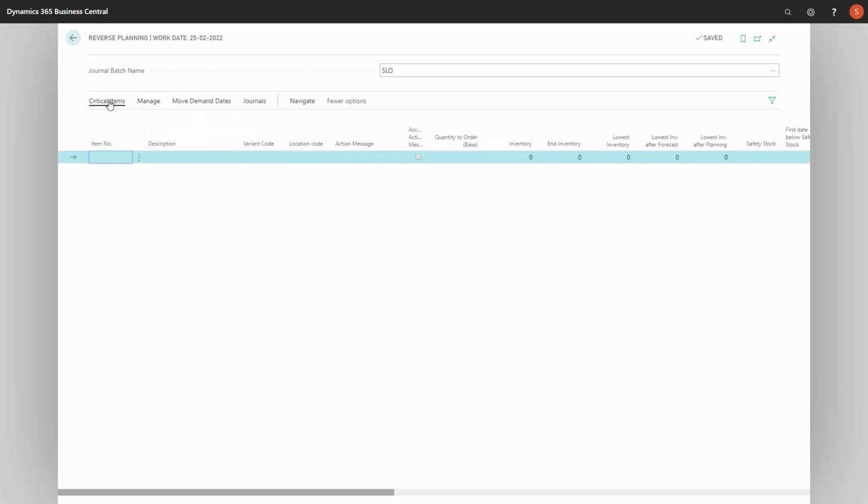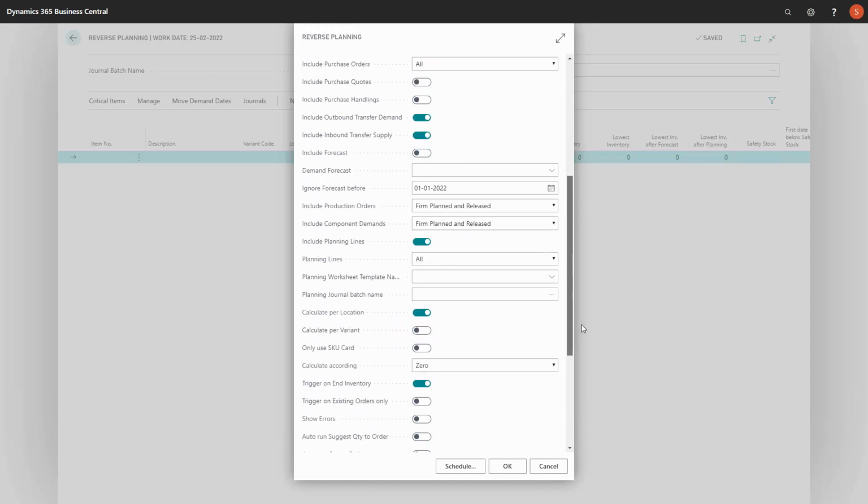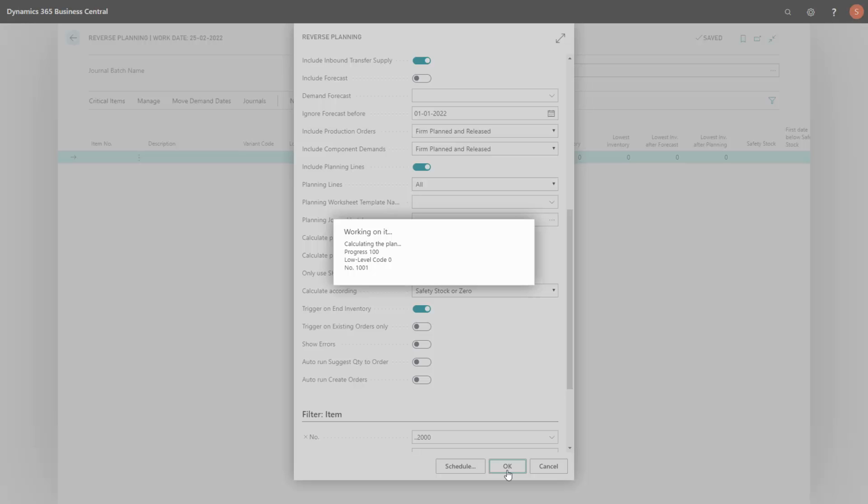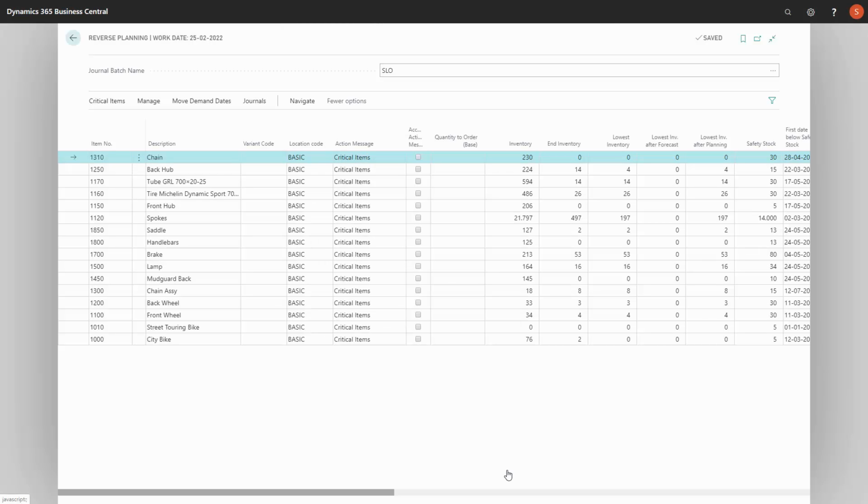Then I'm done and I can continue to the next step. For instance, I could calculate up till, and I can do that after lunch, I will calculate up to safety stock in 0, but still with end inventory. So now I'm triggering on items that have a safety stock level that I need to fulfill. Those are all not critical related to a 0 level, but they're critical if I look at safety stock, and I can plan this with all 8 steps in the planning routine, looking at safety stock and making sure that all items are okay.